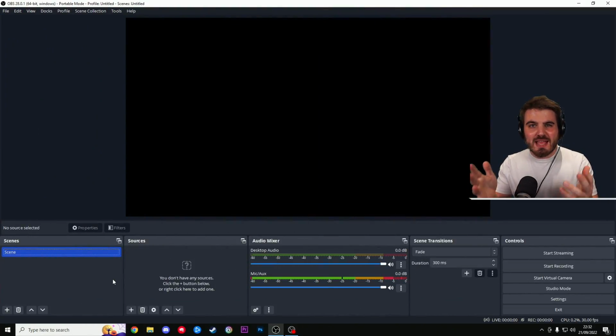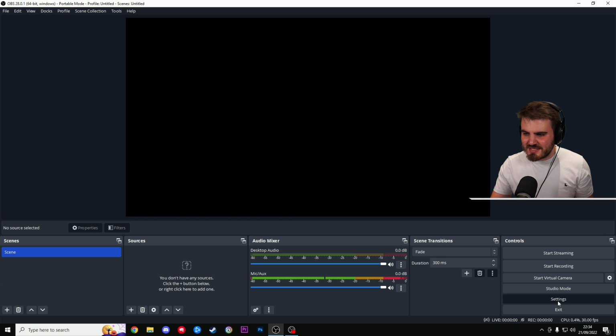So I've got in front of me a fresh install of OBS Studio version 28. This way, if you guys have just downloaded the software and you're wanting to record your games, then your software should be looking exactly like mine here. So before we add any face cam or gameplay to our canvas to show in the preview, we need to start off with the settings first.